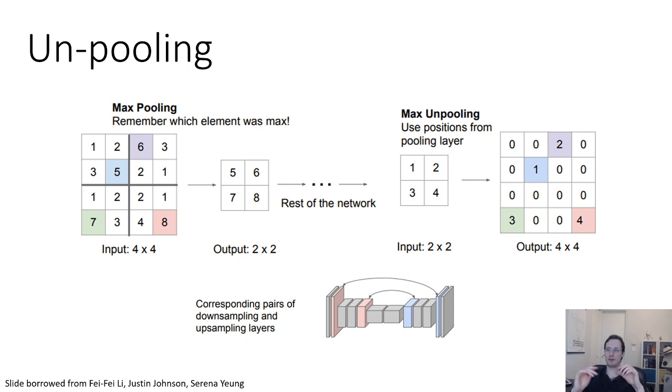Now, this, of course, requires your network to be symmetric, which means that every time you have a pooling, on the other side, when you go back up, you have to have a corresponding unpooling. In general, these networks don't have to be symmetric if they just use these transposed convolutions, but if you use pooling and unpooling, then you have to be symmetric like this. And that's okay. It's fine to be symmetric. So now you can basically, in the upsampling stage, you can replace your convolutions with these transposed convolutions, and you can replace pooling with these unpooling operations.